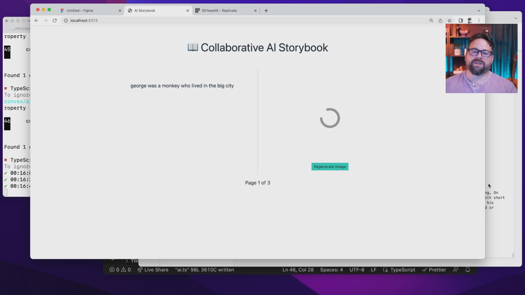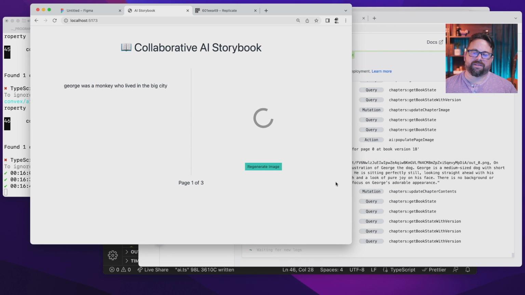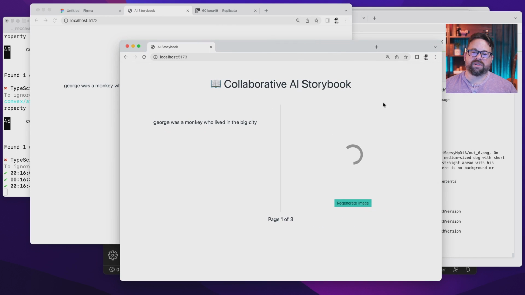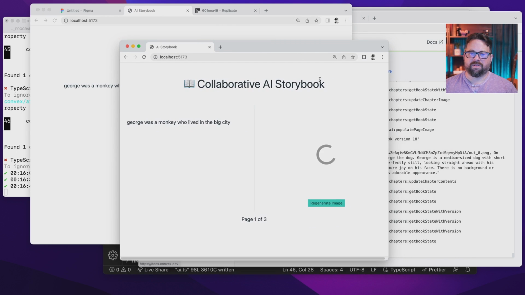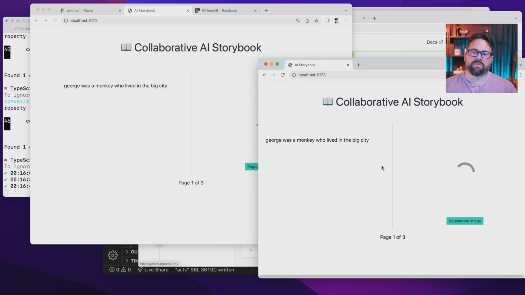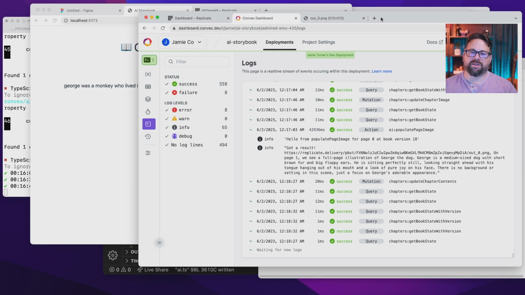So exciting to see the quality go up. And then I'm going to make a duplicate of this so that we have another copy open here at the same time, because we're going to do some cool tricks. Since we changed the text, it's regenerating all the pages and probably doing an absolute ton of computation. It hasn't errored out yet. That's good.